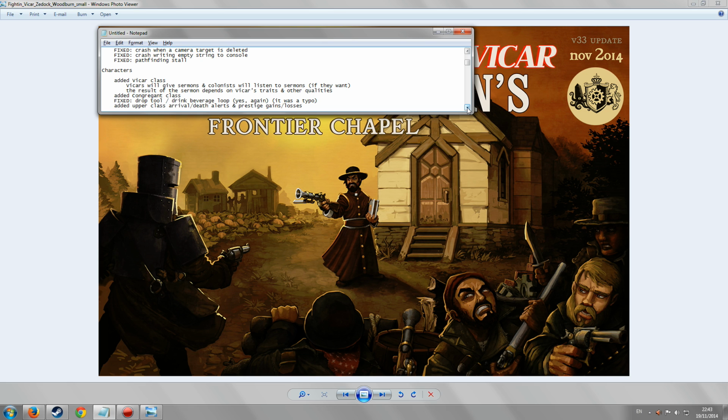Added upper class arrival, death alerts, and prestige gain and losses. So when you get an upper class now, because they are quite rare, it will tell you when they arrive, and when they die, exactly what happened. And also, when you get a prestige gain or loss in the bottom right, where you have your messages, it has a big star now, and it tells you what is actually going on and why.